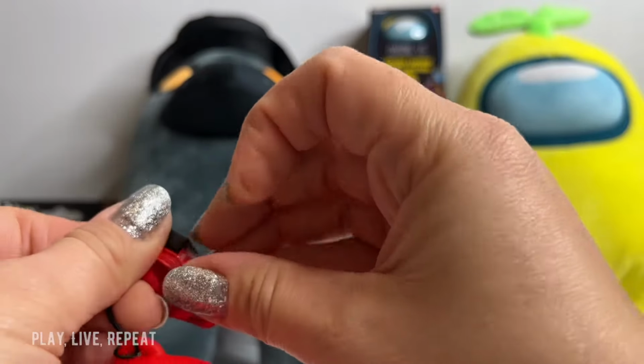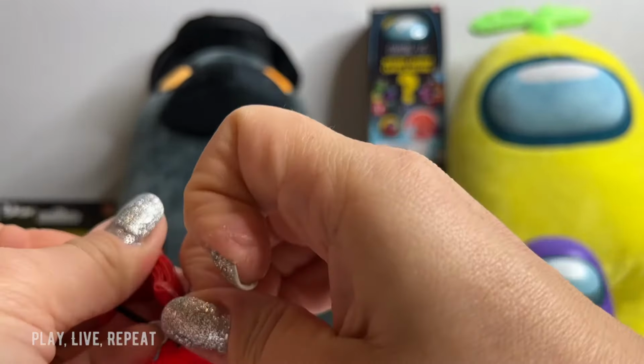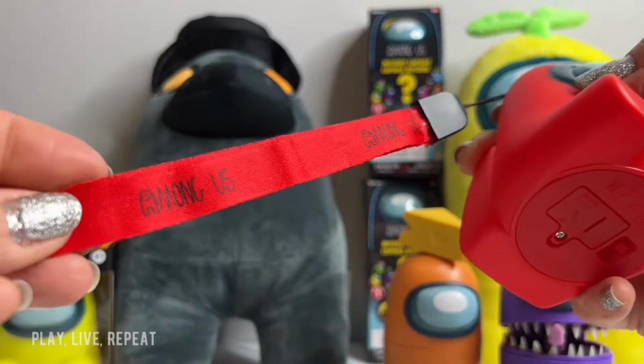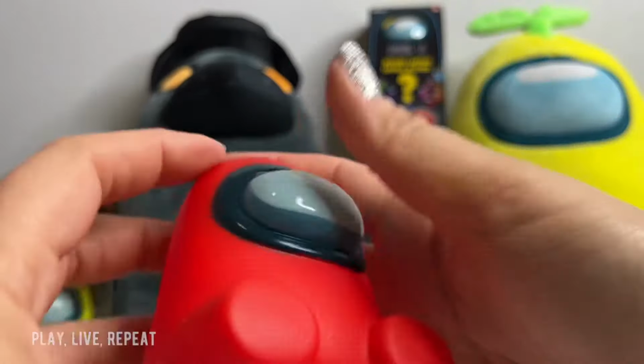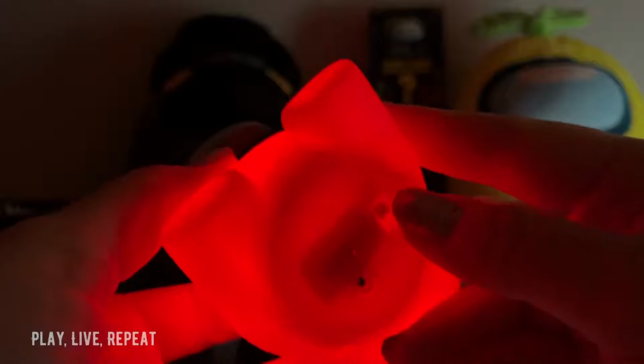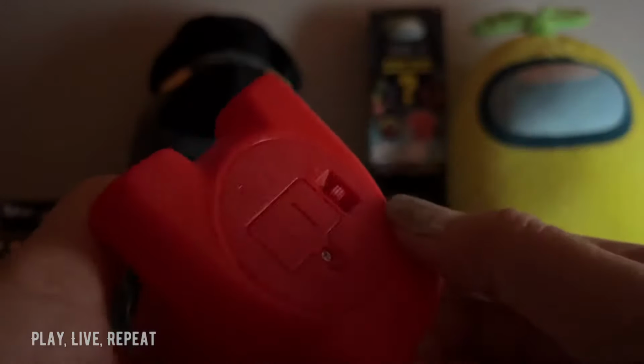Such high quality products by YuMe Toys. I love their products. Always amazing. I love this tag over here. Really nice. This is Among Us. And then let's hit the light so we can see it glow. Nice, nice glow, baby. Really nice. And then you could just turn it off if you wanted to. If you don't want to keep it on, you don't have to.